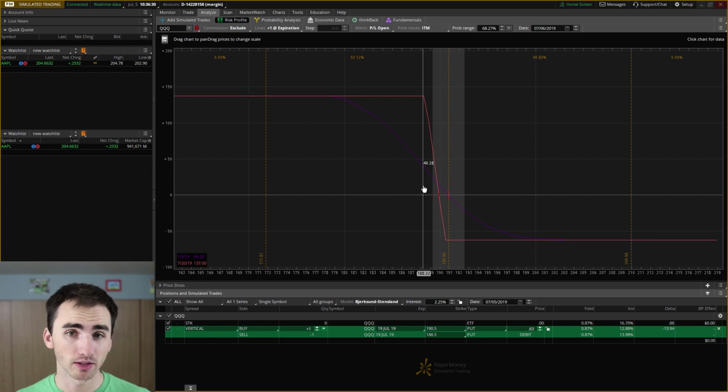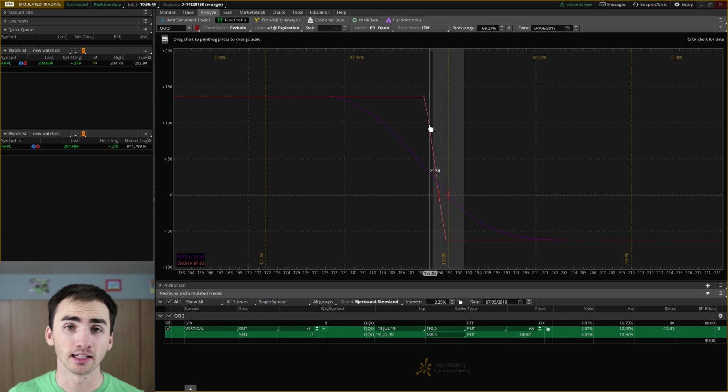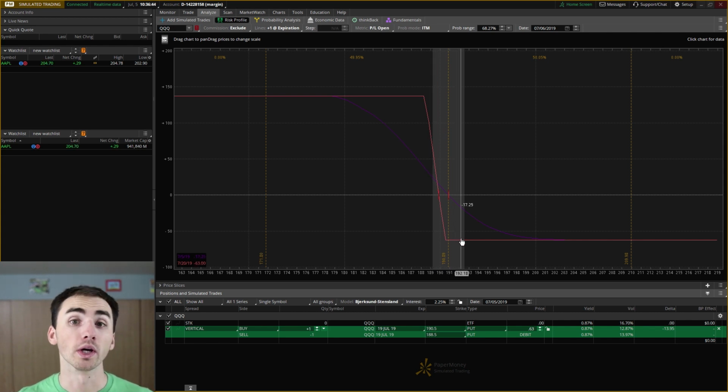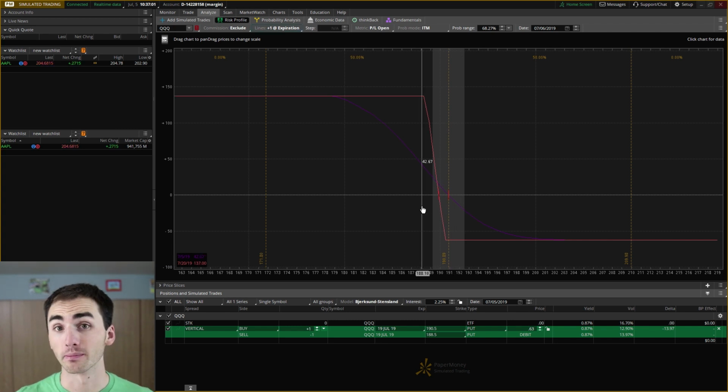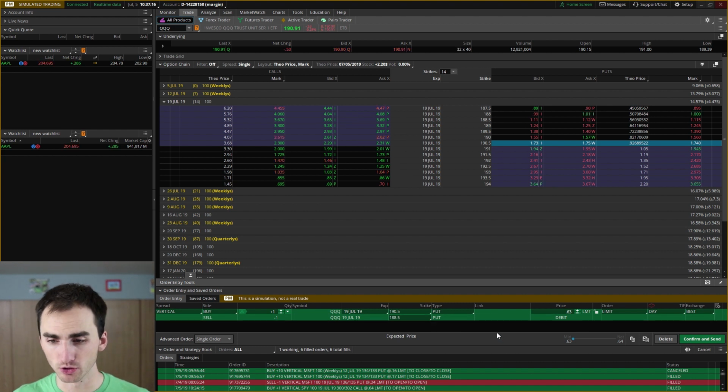But that can be very volatile right at the end. And if your trade is already up, let's say 80%, and you already have collected $100 on the trade, in just a snap of a finger you could go all the way to max loss when you are at expiration, and that can be very scary. It can make your trade go from a big winner to a big loser very quickly. So I would always suggest closing these out 3 days before expiration, just because you don't want to have to deal with the volatility of your trade. It's a lot better to have these be a little more controlled.